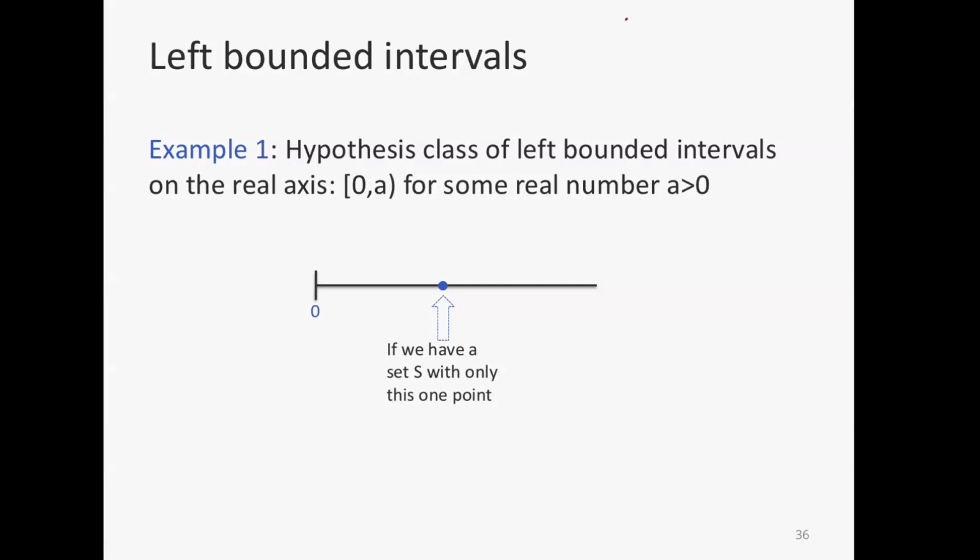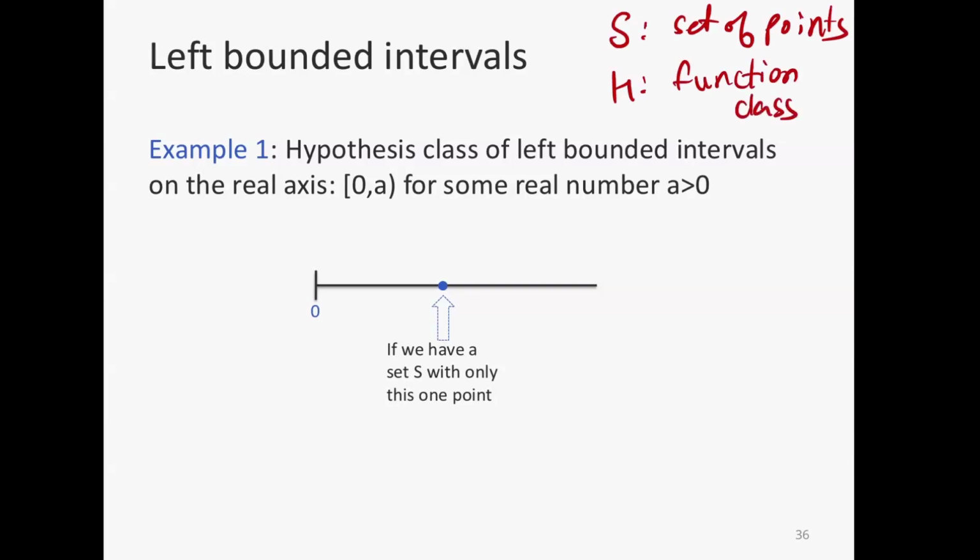Remember, the definition of shattering asks for a set of points and H, a function class. In some literature, this is also sometimes called a range space. I will never use that phrase in the class. I'm just mentioning it in case you ever encounter it. So you have a function class and a set of points. I never said that the set of points needs to be large. I can think of a set with 1 point. It's this 1 point here.